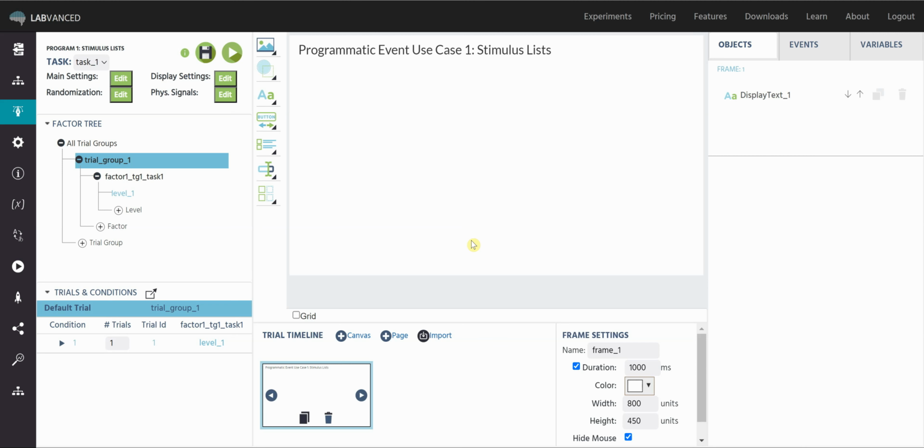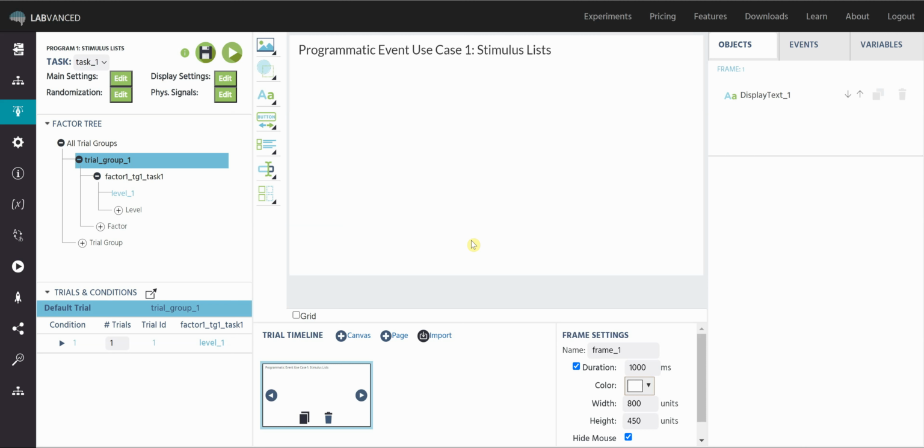This is the first case, which is using stimulus lists. But there are many reasons where programming does make more sense to use than the trial system. The first is, say you have 200 stimuli and you want to present all possible combinations of 2 at a time. Or you have 1,000 stimuli and you want the experiment to randomly select one to show to participants. You could also show different stimuli to different subjects in a more dynamic way than just using the trial system.